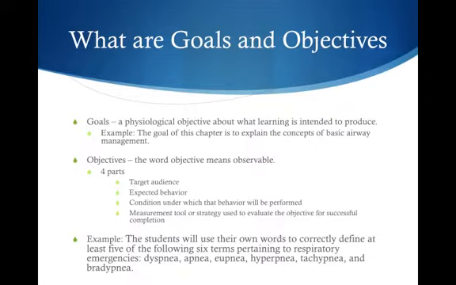An example of this: students will use their own words to correctly define at least 5 of the following 6 terms pertaining to respiratory emergencies: dyspnea, apnea, eupnea, hyperpnea, tachypnea, and bradypnea. So they're going to use 5 of those 6 terms listed to describe, in their own words, respiratory emergencies. They would have to understand in a naturalized state what dyspnea and all of those terms meant. So knowledge base would come into that.